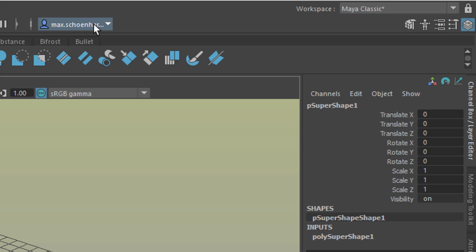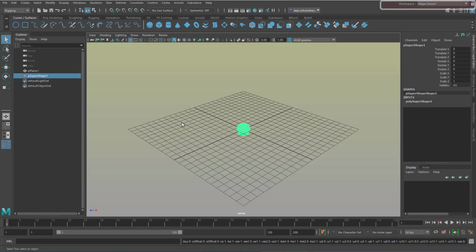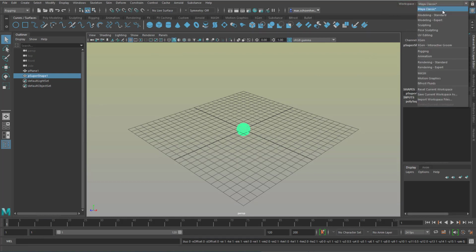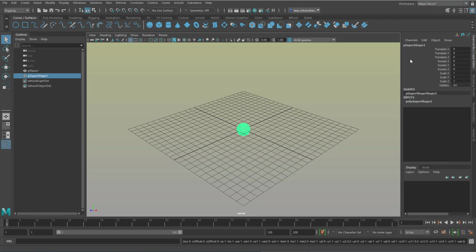Let's move over here. This is how you log into your account. Once you're logged in, your name appears here, and up here is the workspace. The workspace is the whole layout of the scene, and when you use the pull down menu, you can use modeling standard, modeling expert, sculpting, etc., which I normally don't use because you can construct the menus by yourself. For example, by picking outliner, which is like a collection of things in the scene, the supersphere here, and the plane, which is hidden.